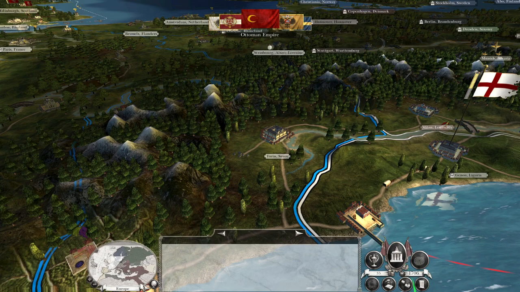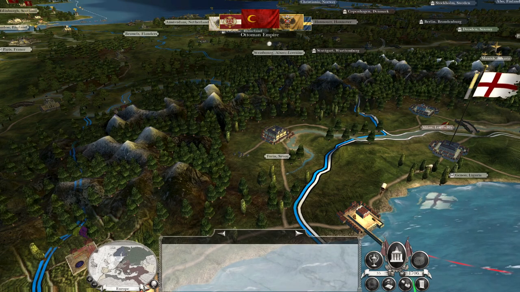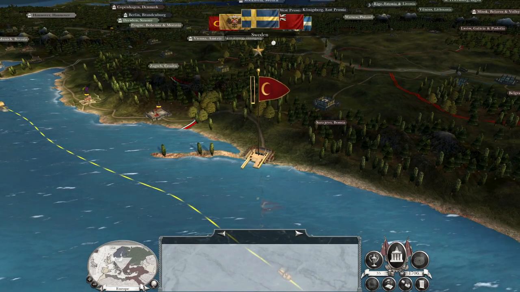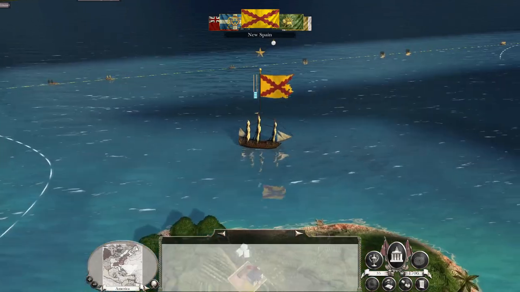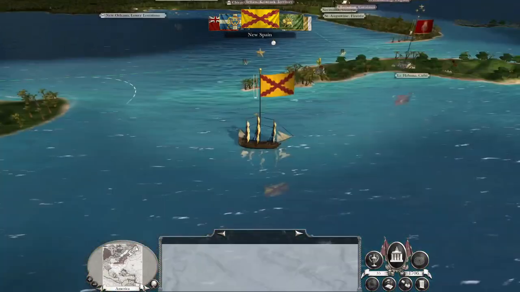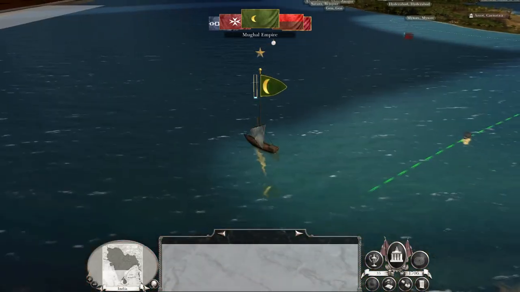The Ottomans are aware that the clock is going to toll for them soon enough, and that's why they're deciding to attack my computer and slow the game down. Go get 'em, New Spain. If you want to become a superpower in the Americas, have at it. Just leave enough for us.